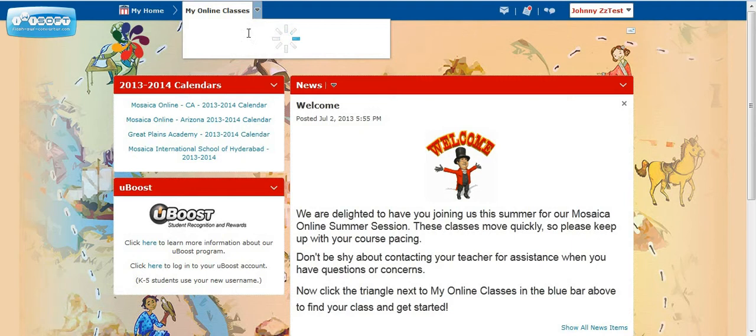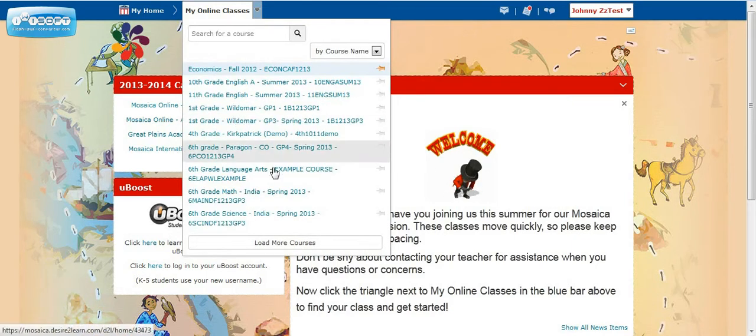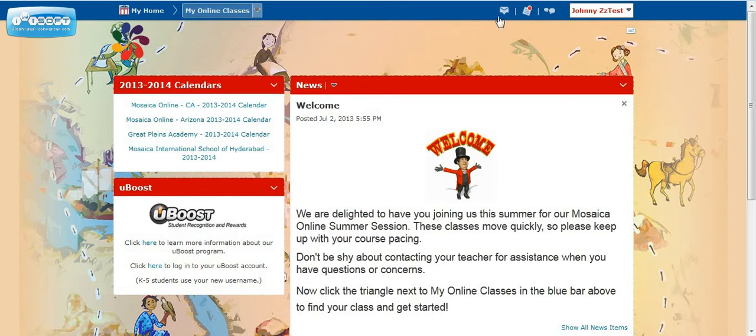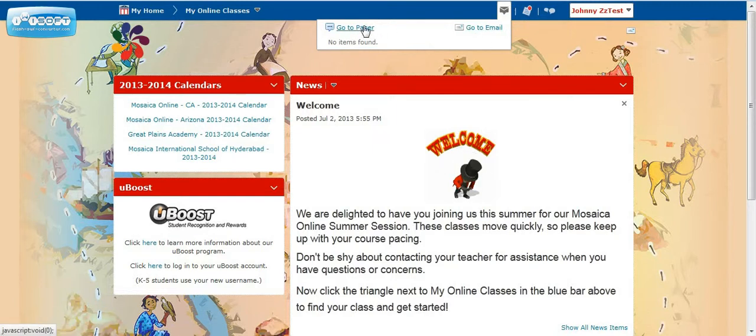Of course, here is where the student would click to gain access to any of the courses in which they were currently enrolled. Across the top, you'll find the next item is Message Alerts, and this is where a student, if a red dot were here, would be notified that they had received a new page or a new email. Pager is our instant messaging system where a student can contact a teacher or a fellow student online as long as that other person was online at the same time.